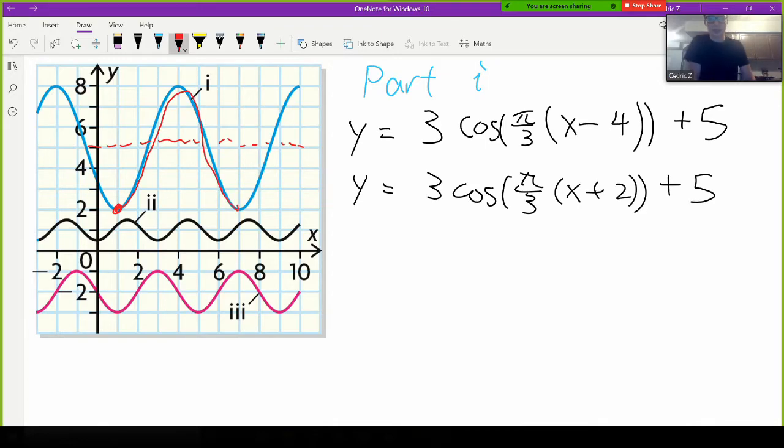Okay. That means you have to modify, I guess, more than one parameter. So the first thing you're going to have to change is your amplitude. Now you're starting at the bottom, right, at the trough. So it's now -3. There's a vertical flip. Your horizontal stretch never changes because your period hasn't changed. So it's pi over 3 still.